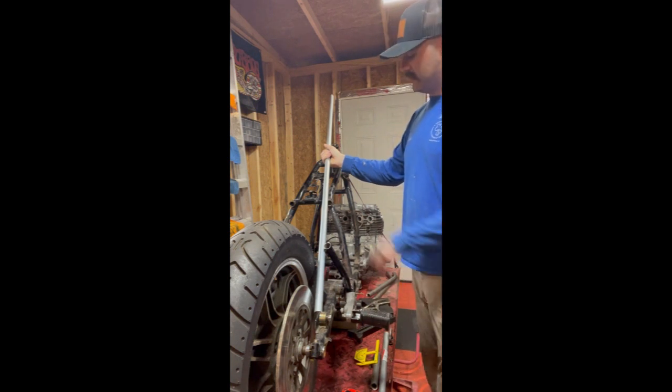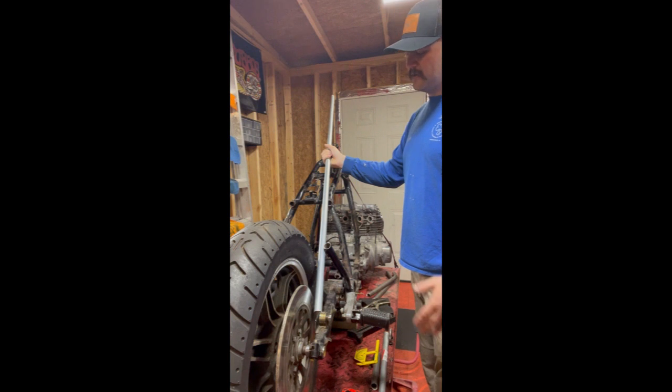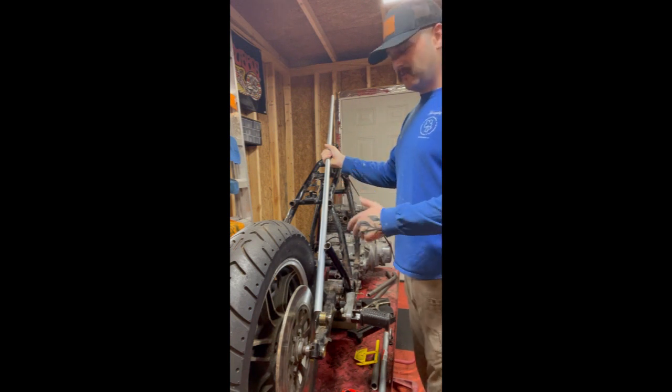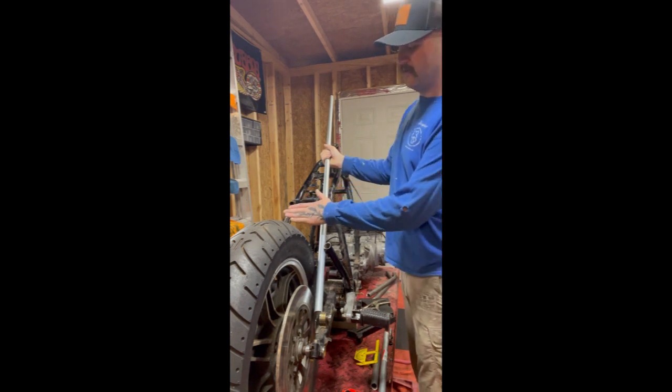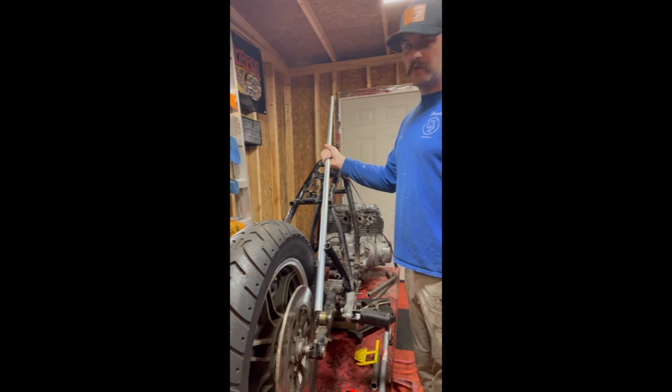And as you can see, without looking at this part up here, it's just not really sleek straight down like that. It's easy to do like that, but we want this to look good. And also, thinking ahead in the project, we know that we're going to have a seat here, and we don't want that seat at this angle so you're looking at the sky while you're riding. So I think a little bit of a bend there would look a little better.